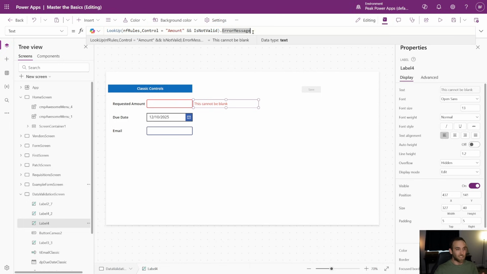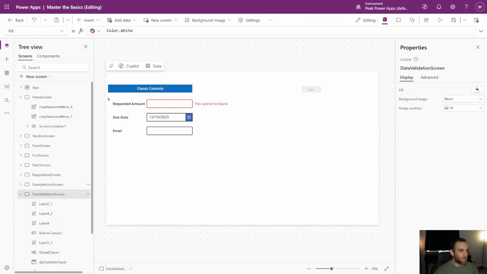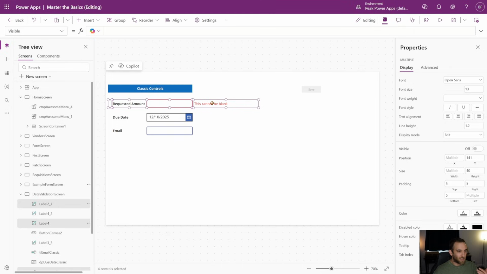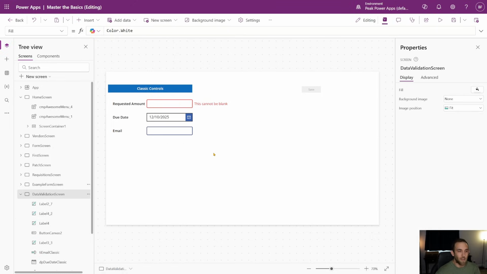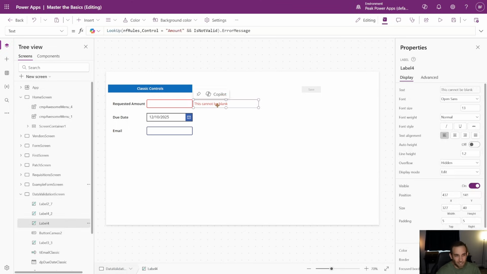So that's super easy. Again, if I want to show this on another field, and I'm adding my fields here, I can just copy all of this, even the little red asterisk, and then I would just paste this down here and change this to, hey, instead of the amount field, change it to the description field or the notes field or whatever that is. And so that can be really helpful. And that's how I like to do my forms. I set up a few of the fields and then I just copy and paste them and change them how I need to. And that makes this so much easier. So that's really awesome.